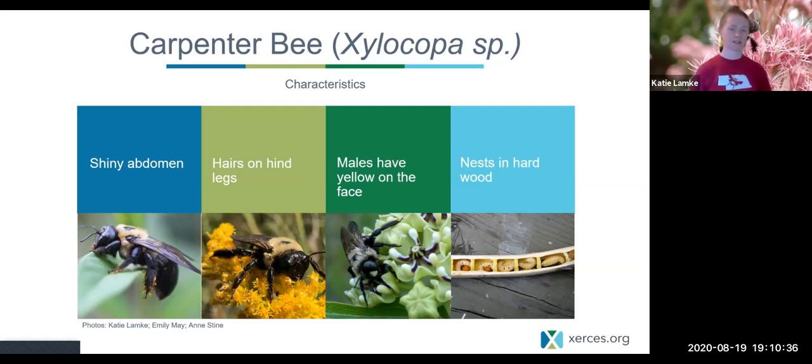The next thing is carpenter bees will have hairs on their hind legs, so they'll have that dense brush or comb of hairs, the scopa, instead of having a grooved out corbicula. So the difference is the comb of hairs versus the pollen basket.